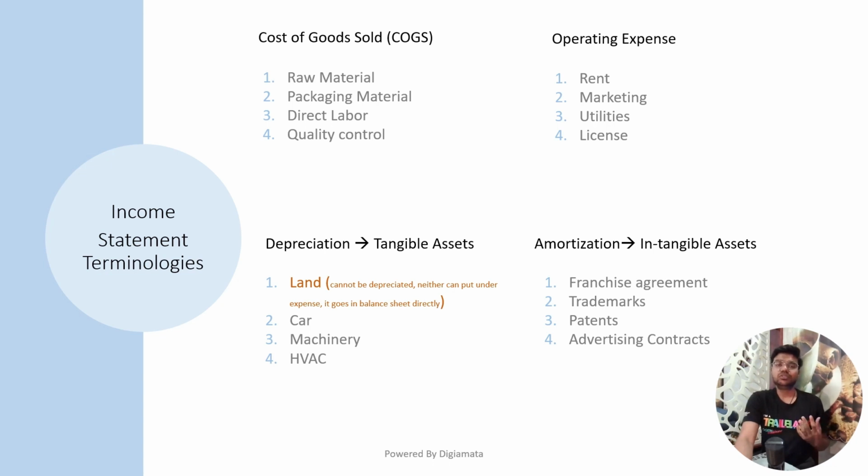So you have to be very conscious that whatever you buy, suppose you are a business owner, whatever you buy, whether you can put them into COGS, operating expense. If not, you have to depreciate it. You cannot directly claim it and save the tax. So this is the reason why we have these separate entities and why it's important to understand them.